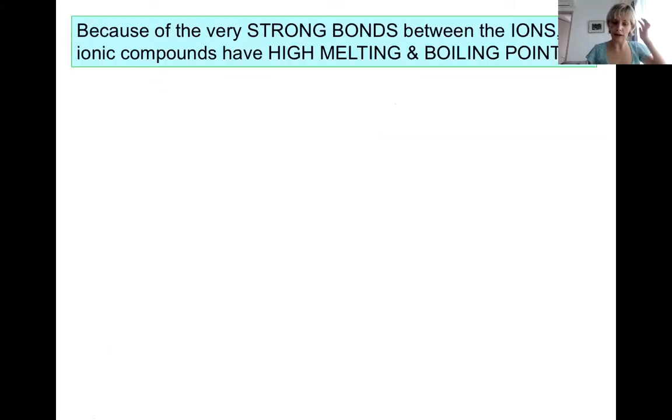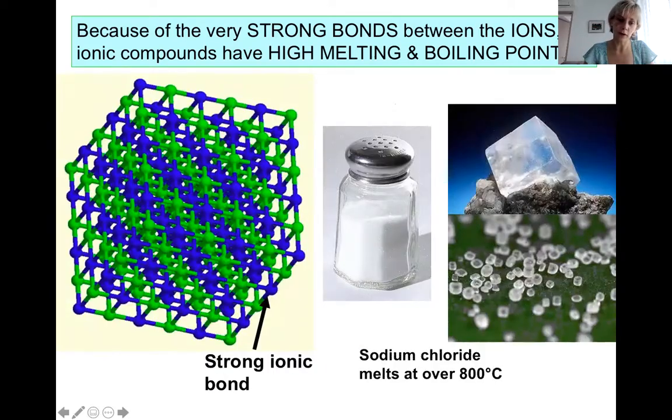So because we have this lattice, there are very strong bonds between the ions. Remember, we can only talk about ions. There are only ions in an ionic compound. So they have high melting and boiling points, and that's because it's very difficult to pull apart the positives and the negatives holding on to one another. So between positive and negative ions, you have that strong electrostatic force, and because there is just a giant repeating structure over and over and over again, to get this to melt, you have to break every single one of these strong ionic bonds.